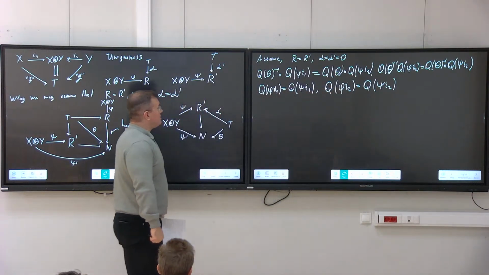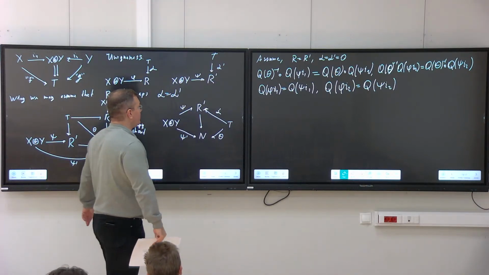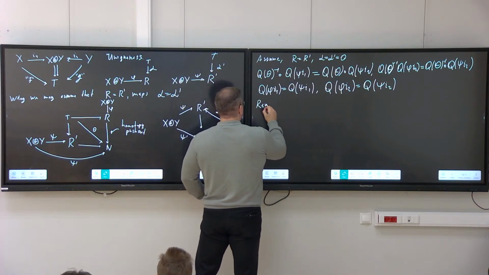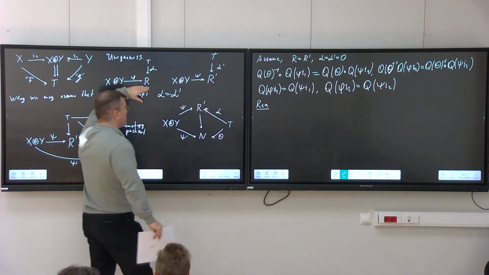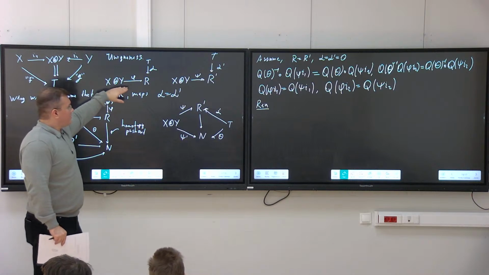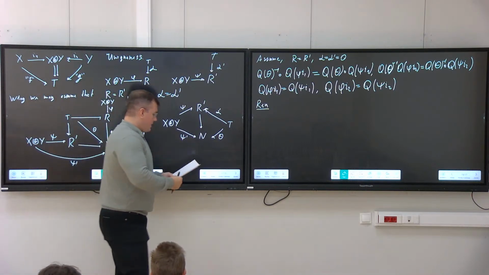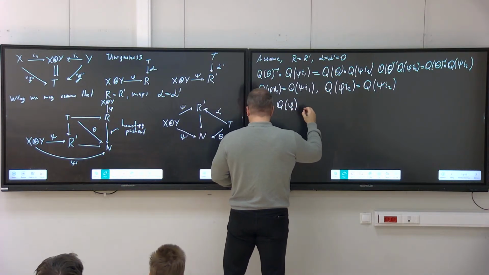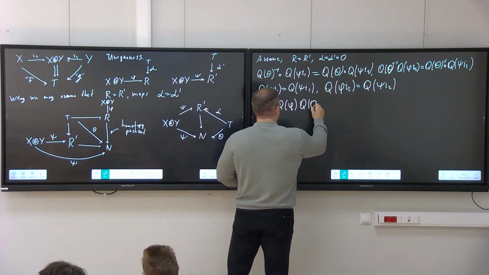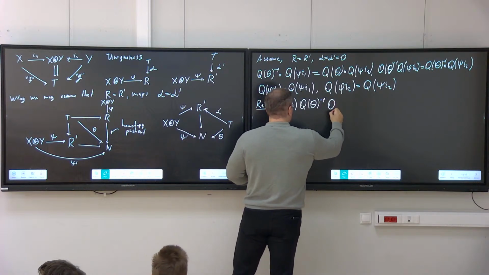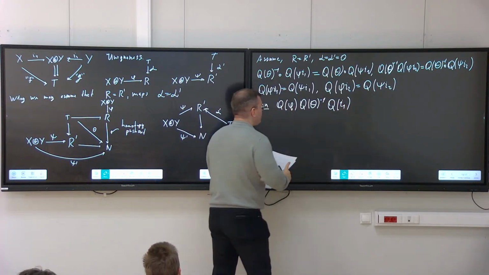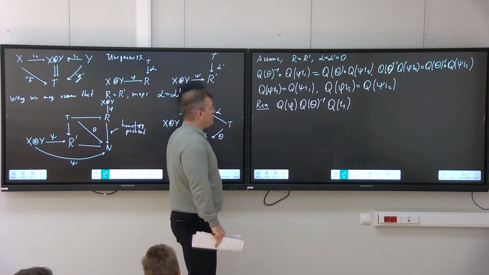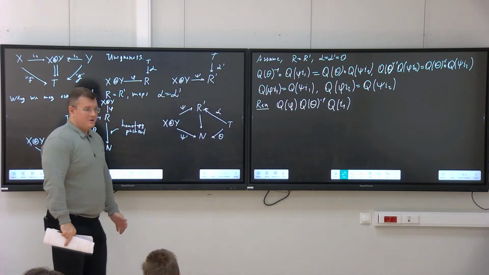Notice that at this point, when I do this computation with the fractions, maybe get familiar with this as a remark, it is important now that I work with this kind of fractions. Because if I work with the first kind of fractions, I'll get something like this. I'll get Q of phi, Q of the theta inverse, Q of the I1. So this, for example, will be analogous here. Right? And this is a problem because I cannot cancel the term in the middle.